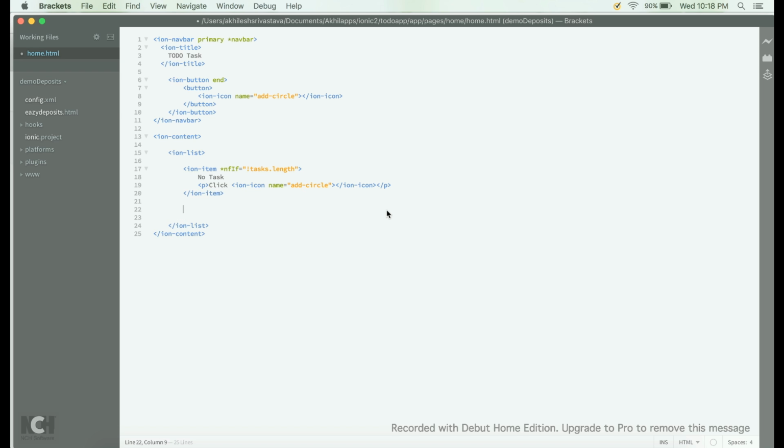But if we have tasks, we will iterate over our task object and display all the tasks one by one. For that we will say ion item sliding, and here we will use ngFor.